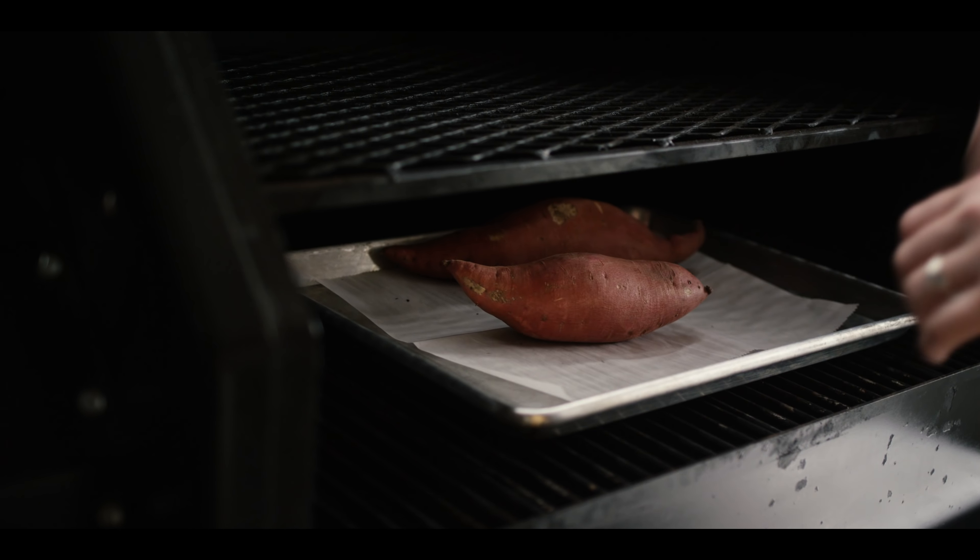Let's jump right in and cook the sweet potatoes. I've got about two pounds of sweet potatoes here, and you can use up to two and a half for this recipe. I'm just going to go through and poke through the skin a few times — this is just going to help release some steam as they bake. I've got my sweet potatoes on my baking tray lined with parchment, and I've got my Yoder Smoker set to 400 degrees. I'm going to bake them until they're tender all the way through.